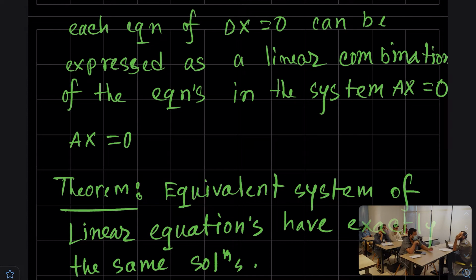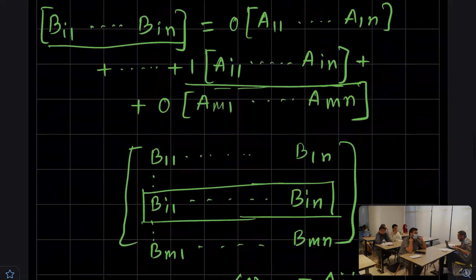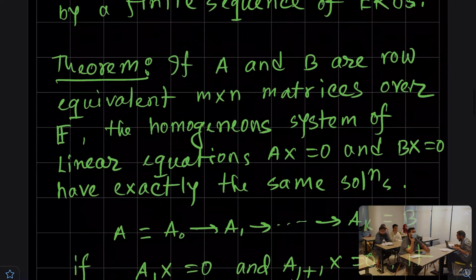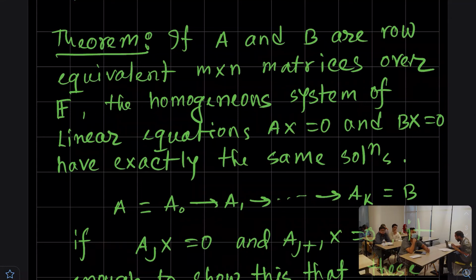In the last class, we defined, let me say, an m cross n matrix to a k cross n matrix as a linear combination. Then we stated that the solutions of that second case, a k cross n matrix, may not be a solution of the previous one. But in this theorem, what I started with is that if A and B are row equivalent m cross n.